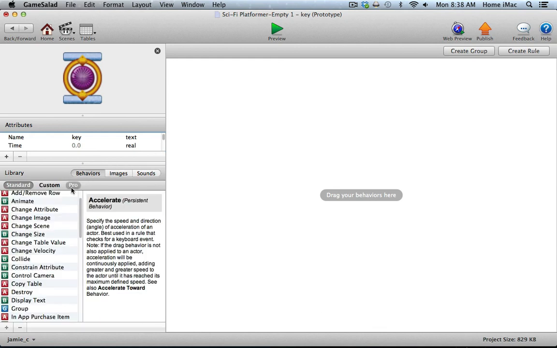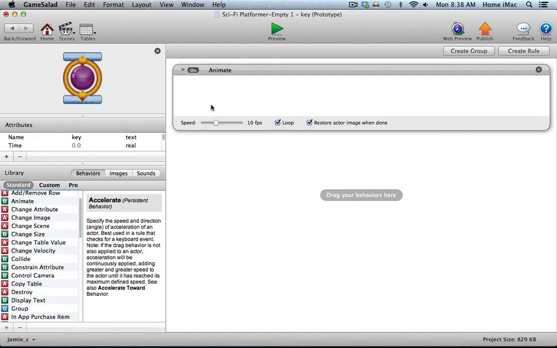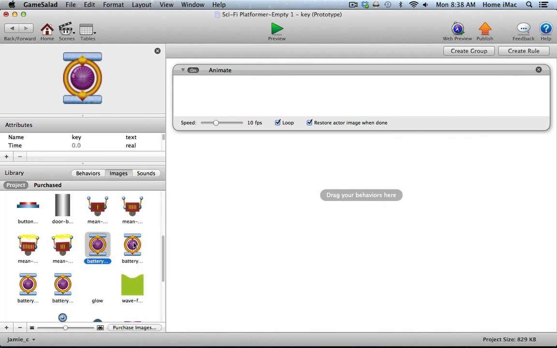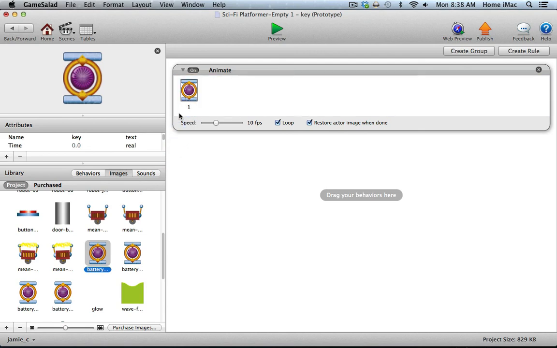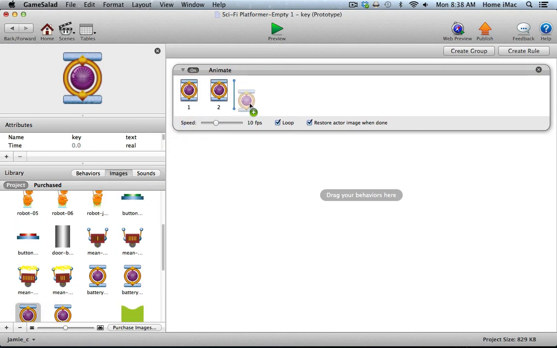It's not something that's going to be moving around on screen. I want to add an animate behavior. So I'm going to drag in animate, and then go to images, drag in these 4 images right here. I'm going to deselect Restore Actor Original Image.